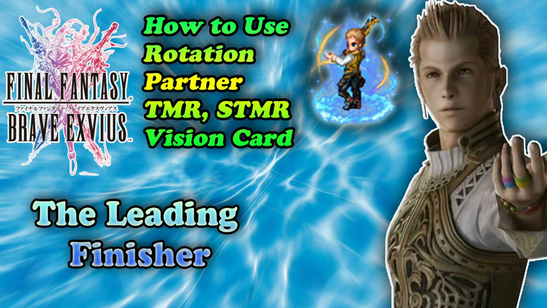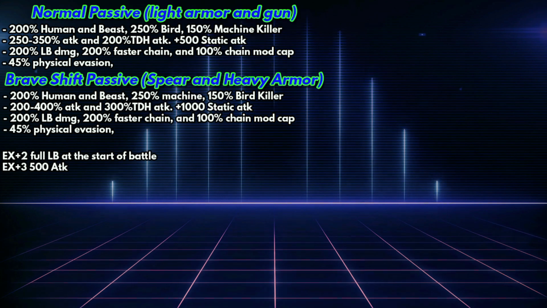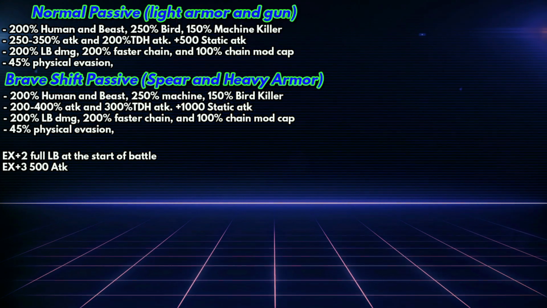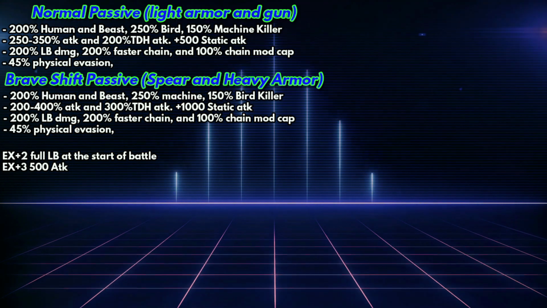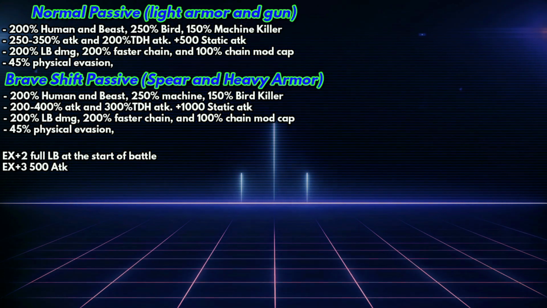Now I'm gonna review Fleetfooted Sky Pirate Balthier. Let's start from his passive. His normal form and brave shift passives are a little bit different. The first main difference is the killer. The normal form is a better bird killer and the brave shift form is a better machine killer.